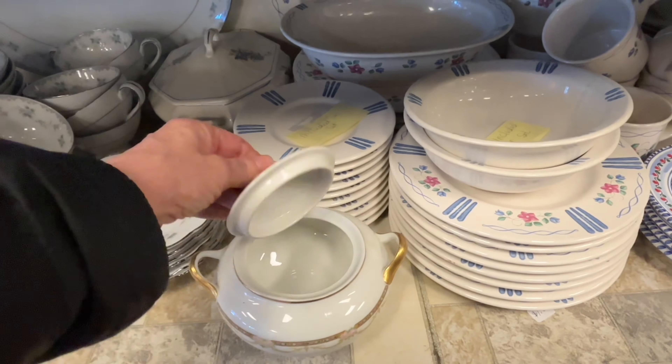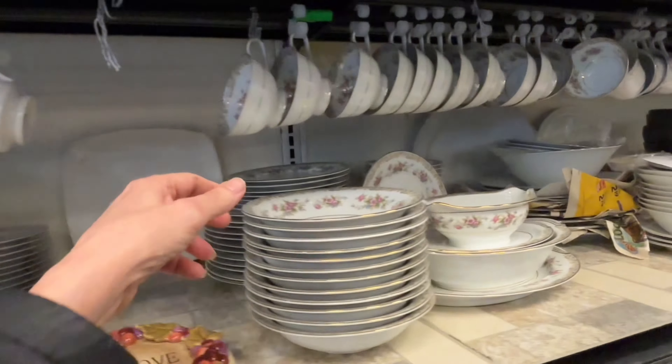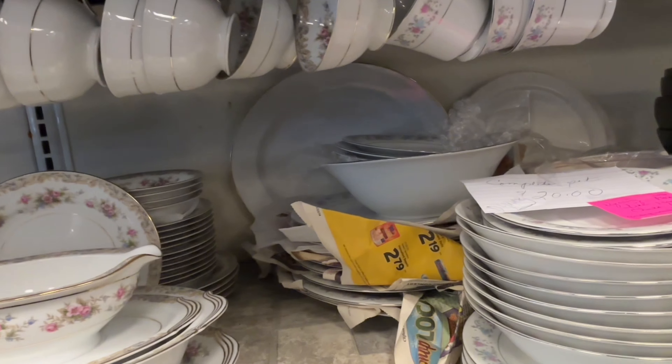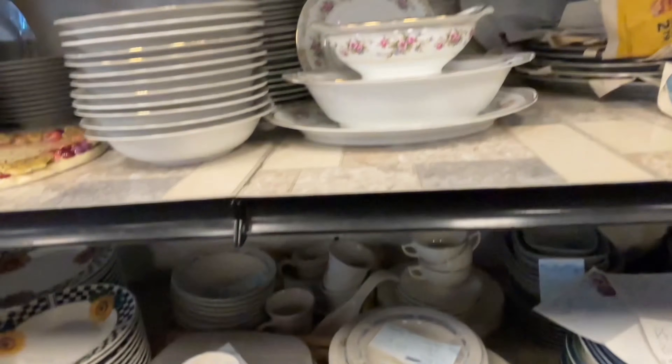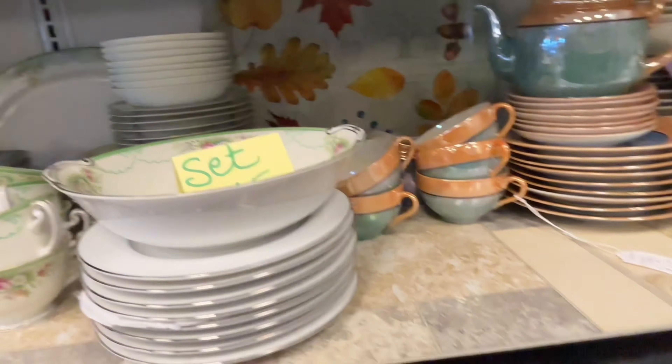I was at a lot of shops today. There was a lot of Noritake out and about — some of this was Syracuse China. I've stopped buying Noritake because I don't think I've really sold any, as much as I love it — much like Lenox. I can tell that set was $75.